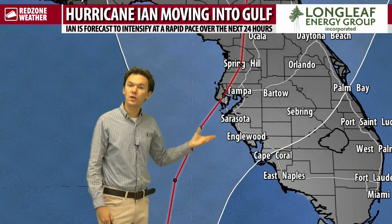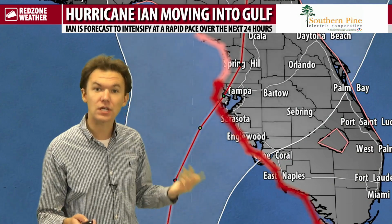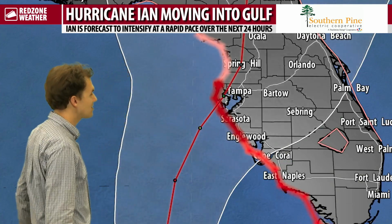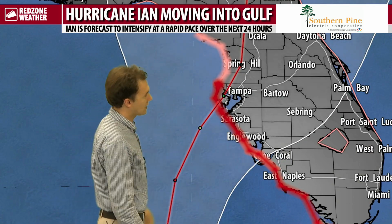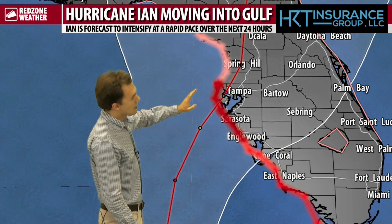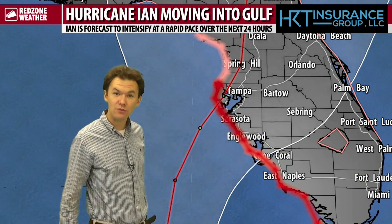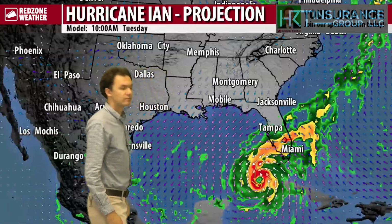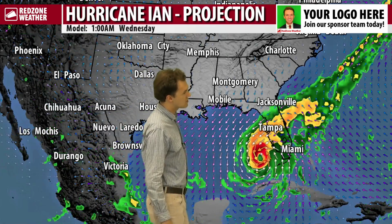But unfortunately this morning the forecast remains similar to what we saw last night. The National Hurricane Center continues to forecast Ian's center moving in somewhere here near the Tampa Bay area as a major hurricane on Wednesday into Thursday. A hurricane warning is in effect for Tampa Bay and areas just to the south of there on this Tuesday morning. Very concerned about the surge impacts here in the Tampa Bay area and just south of there over the next day or so as this major hurricane approaches from the southwest.